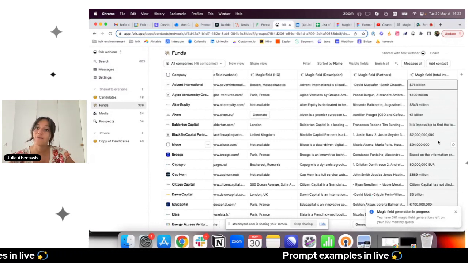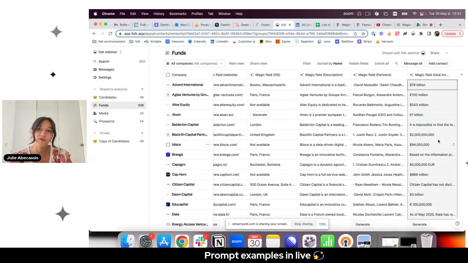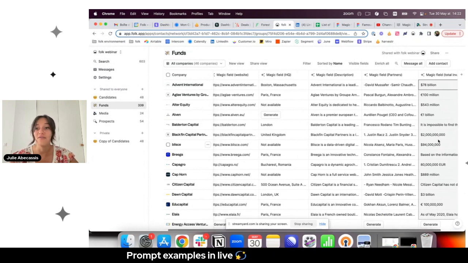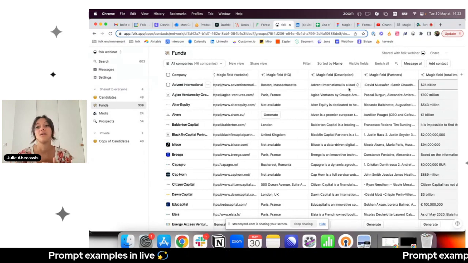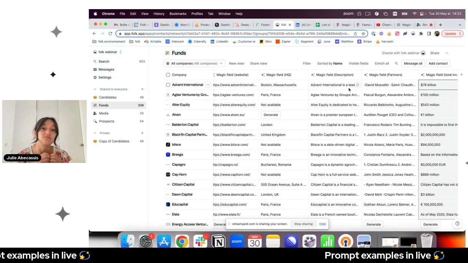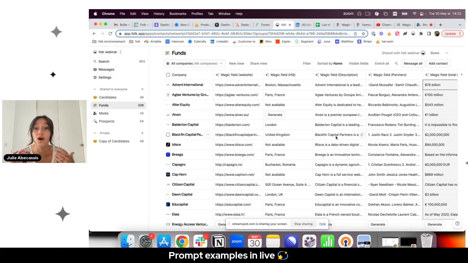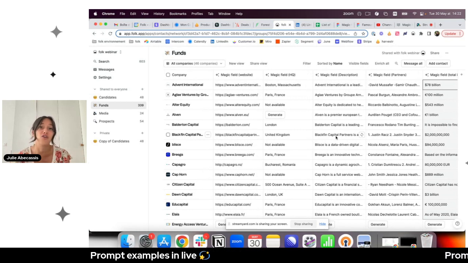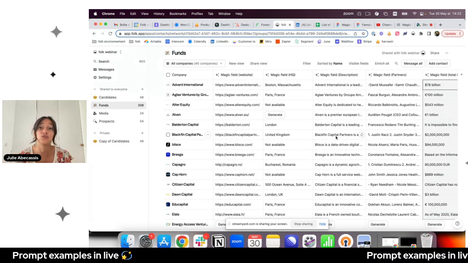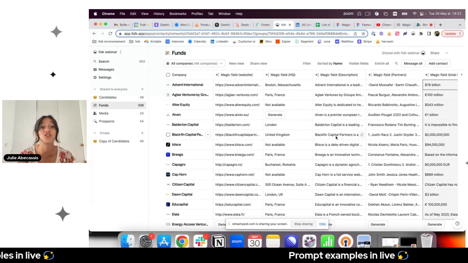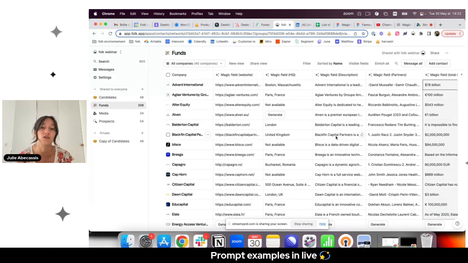And yes, we're getting this information as well here. And then starting from that, by just writing the right prompt and then just a few clicks, I have a crazy database with a lot of information that I can start using the best way to do my fundraising process and to reach out to potential investors for my fundraising process.